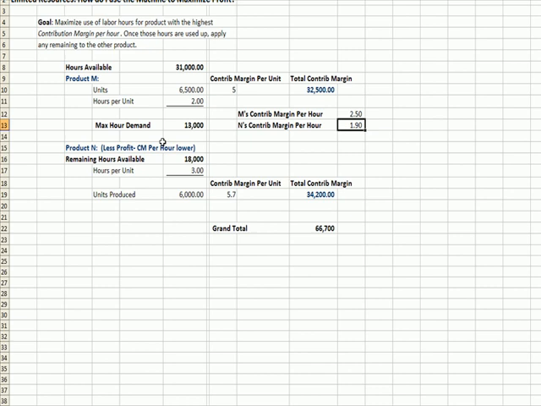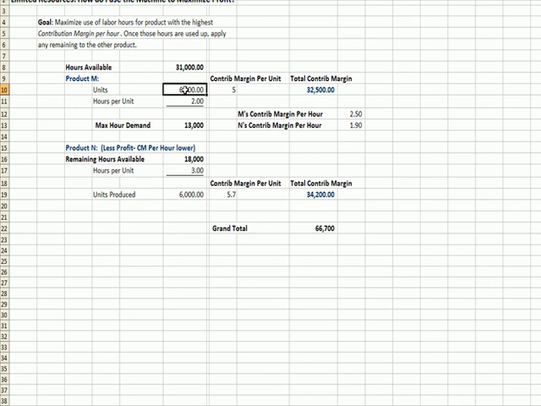For product N as in Nancy, we have 1.9, which is, if I click on the cell, the 5.7 contribution margin per unit, but to make one unit now takes 3 hours as opposed to 2 hours. So when it's all said and done, M has a higher contribution margin per hour than N as in Nancy. We have 31,000 hours available, so we decide, well, let's max out product M. And specifically, if demand is 6,500 units, let's throw all 6,500 units into production first.